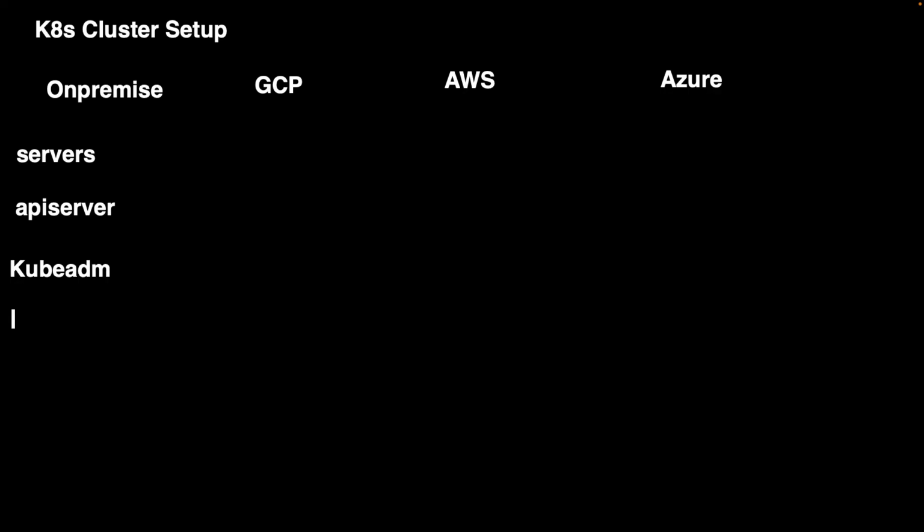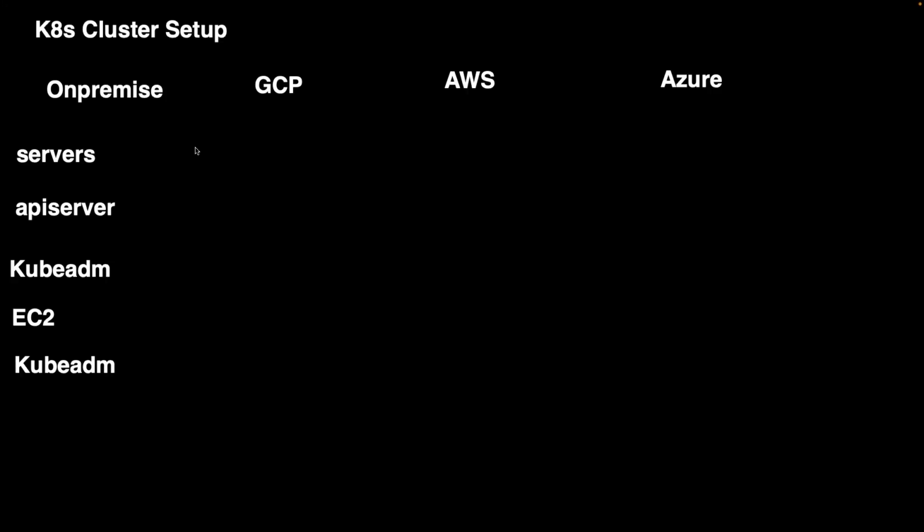But we don't have our own on-prem servers, right? How do we do that? What we'll do is take some EC2 instances on AWS, and on top of them, we'll use kubeadm and create a cluster. Once you know the actual cluster components and how they work, we will learn almost everything here. And once we learn all the concepts, then we'll go to cloud. So you will understand the cluster setup very easily here.